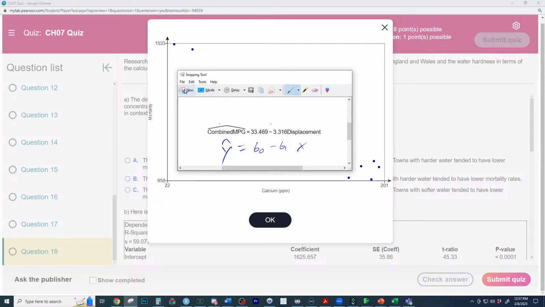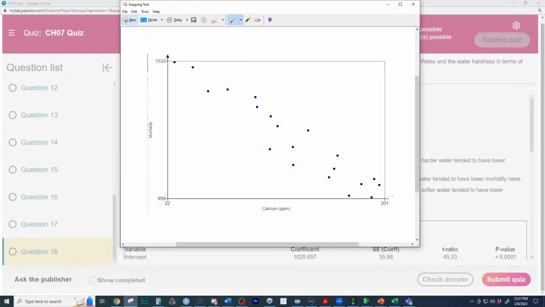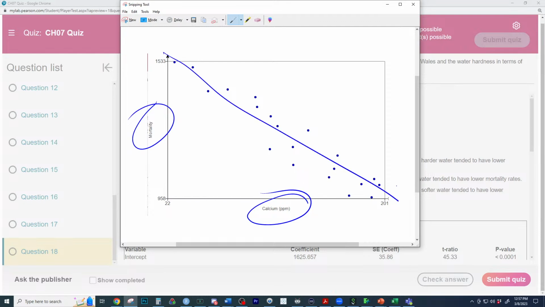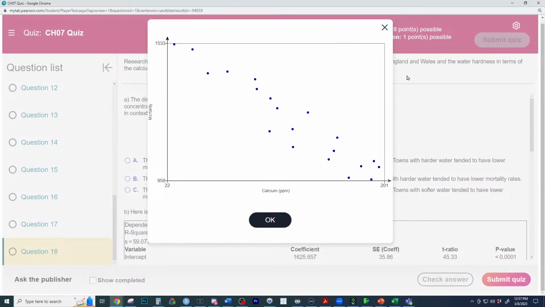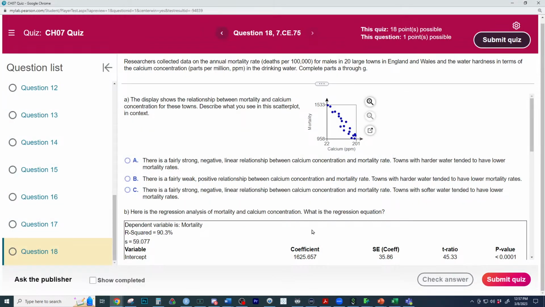And is the linear model appropriate? I would say the linear model is appropriate. You want to be thinking about your conditions. It's two quantitative variables, because mortality and calcium are quantitative variables. Straight enough, the straight line fits the data. No outliers, there's nothing really extremely far away. And the plot doesn't thicken. For the most part, it stays about relatively the same thickness. It's good-ish. We want things to be pretty good. They don't have to be perfect.